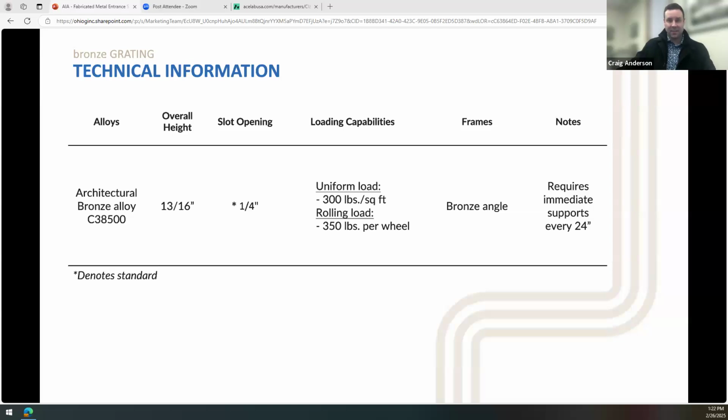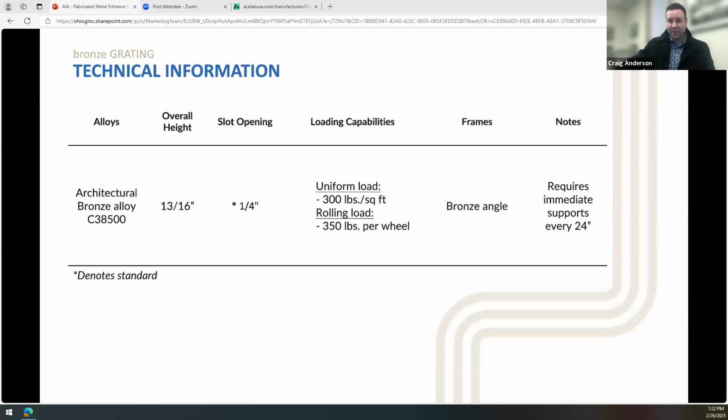This particular product example that we talked about today was 3/16 in depth, and there's a 1/4 inch slot opening on the center of the bearing bars. And then there's spacers in between the bars as well, that are 1/4 inch. So it just provides a nice consistent aesthetic across the material.